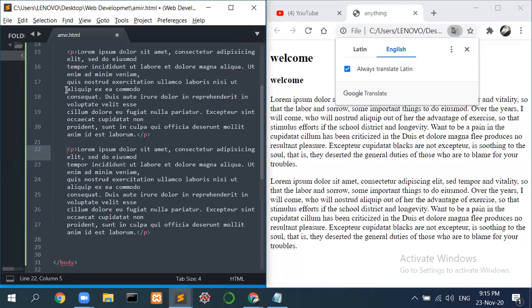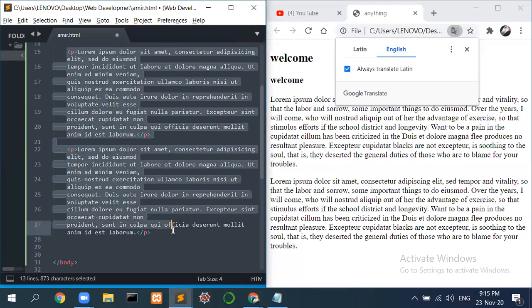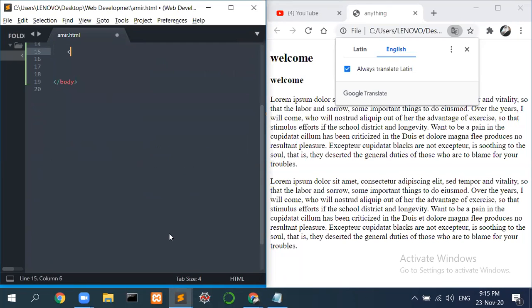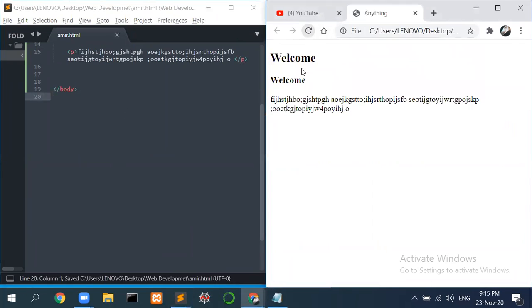Suppose you have written a paragraph over here. I open the P tag and I have written lots of things, more and more sentences, and I want to separate these sentences from each other. I don't want them to be in the same line, so I can do that using the break tag, the BR tag.